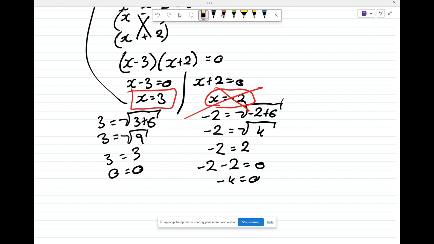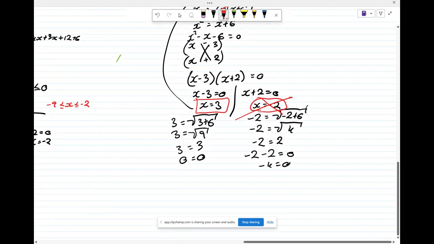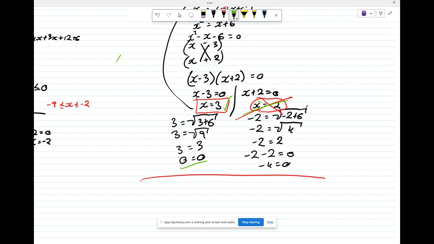I know Kitten's done complex numbers, which is a whole branch of mathematics that was created to deal with square roots and minus signs. So that's why it doesn't really work. But anyway, takeaway from this question, always check your answers. This one is correct, it's good, we got 0 is equal to 0, but this one is not good, because we got minus 4 is equal to 4.